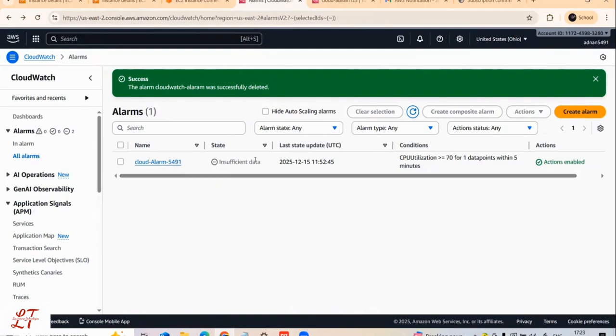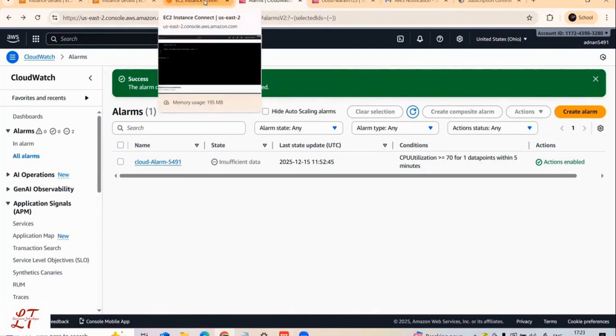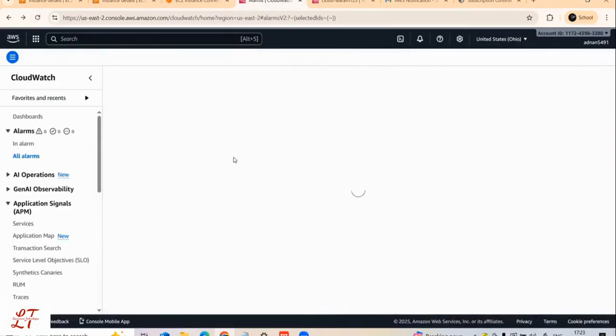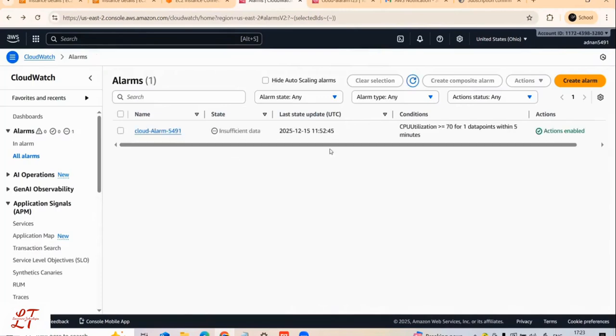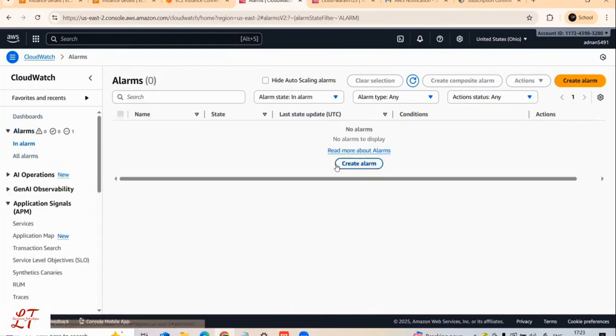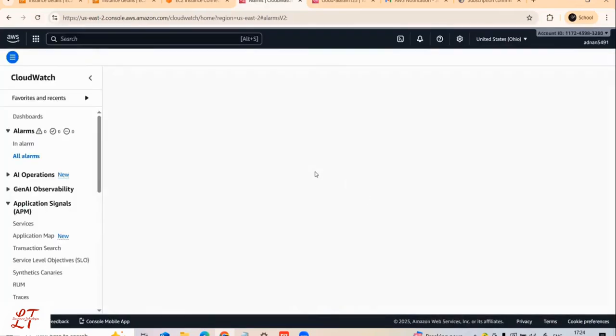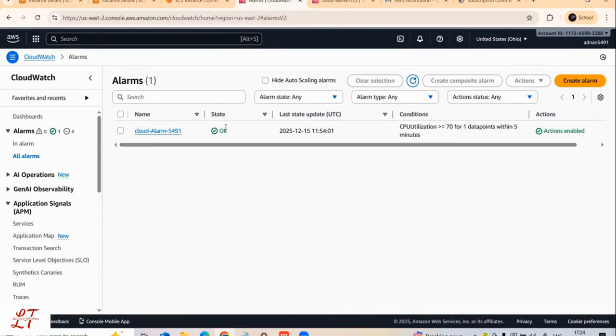So the reason why it's showing insufficient data is because I just created this instance recently, so it's gonna take time to show the status. So the status is now okay.